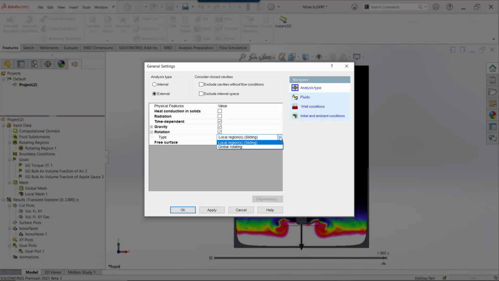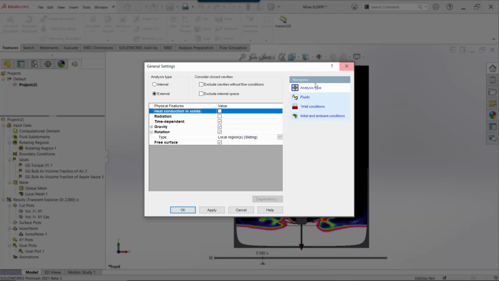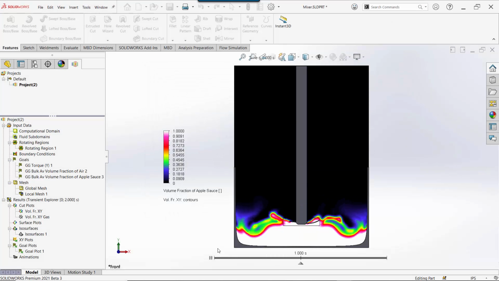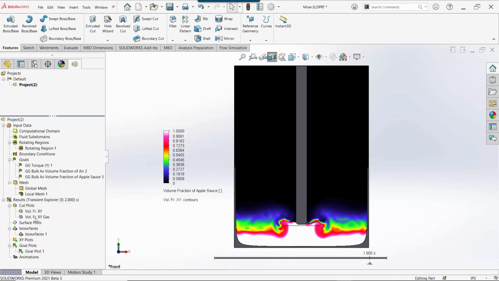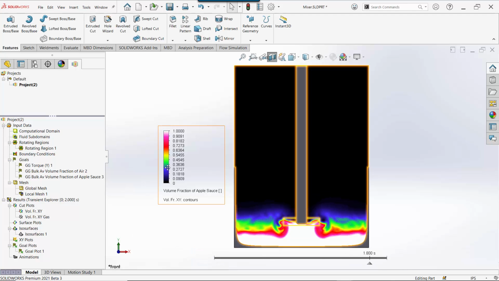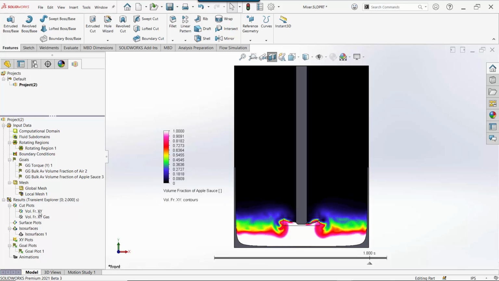Rotation allowed is the sliding mesh, or global rotating methods. Sliding mesh takes the mesh elements within the rotating region and spins them at RPM. In this way, it emulates the blades pushing on the fluid. This is ideal for mixing tasks. In this animation, I changed the legend colors to better emphasize the mixing interface. And volume fraction on a cross-sectional plane is a common plot that I create for free surface mixtures.